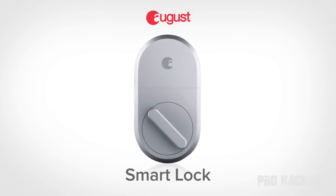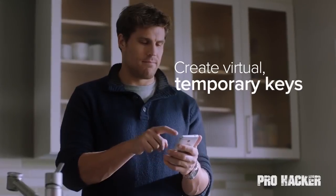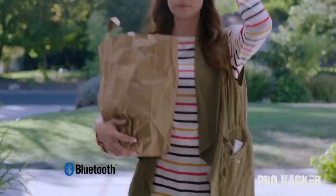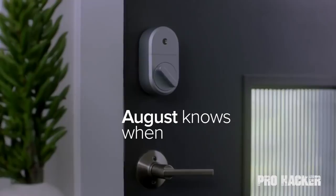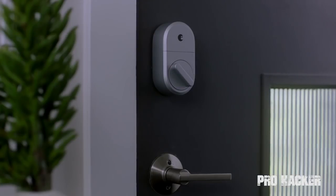With August Smart Lock, your phone is now your key, so you can securely lock and unlock the door. Create virtual temporary keys for family and friends, or even set August to auto unlock, so August knows when you arrive using Bluetooth. And when you leave, August locks the door behind you, kind of like your own personal doorman.